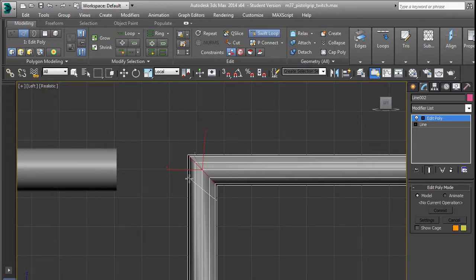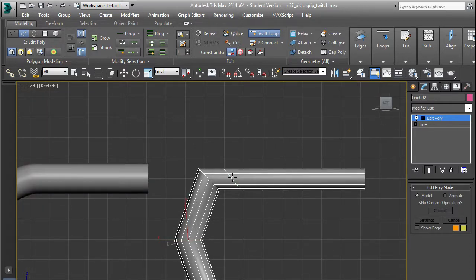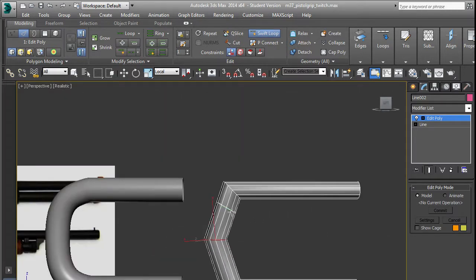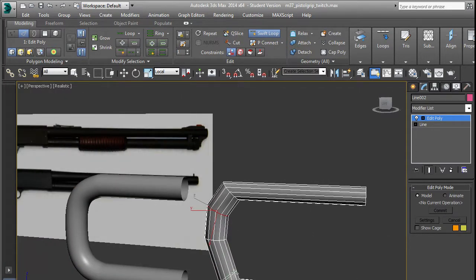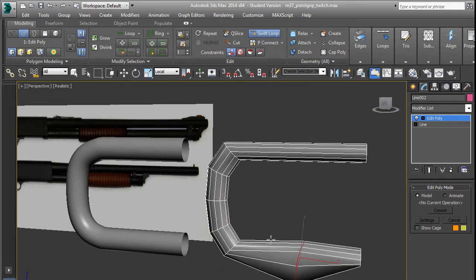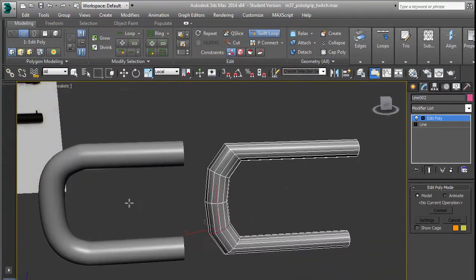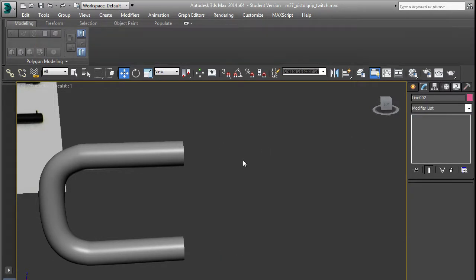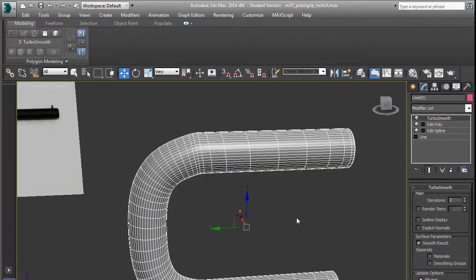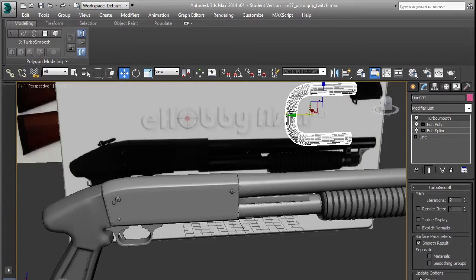I can try to add some in via looping, but because that edge right there is already right there, it's just not gonna act right. As you can see, the way I did it before is probably the best possible way to get that done.